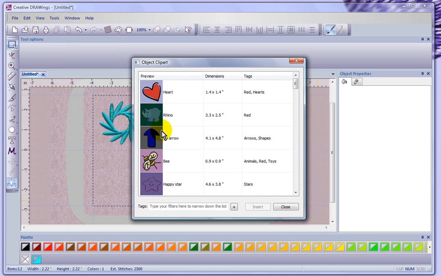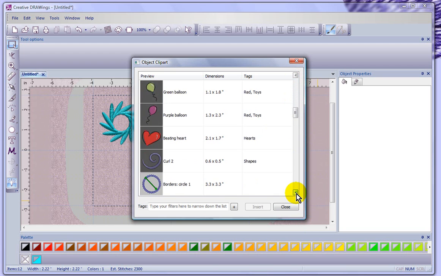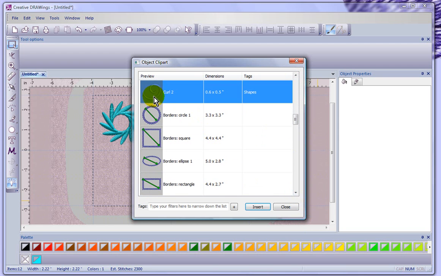And so the clipart library window comes open, and what we can see here are images of the different clipart that's available, pre-installed with the software. I can use this window to scroll through all of those items, and you basically click on something to select it. Now, down at the bottom we have something called tags, and tags are a way to help you refine your search for clipart. As your clipart collection grows, this will become very important.